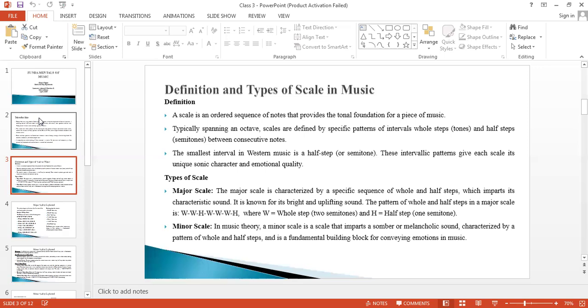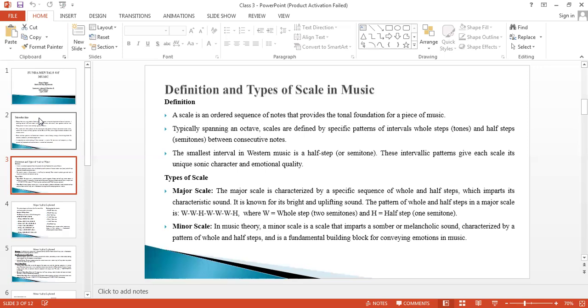The pattern of whole and half steps in a major scale is: tone, tone, semitone, tone, tone, tone, semitone. That's for a better understanding.